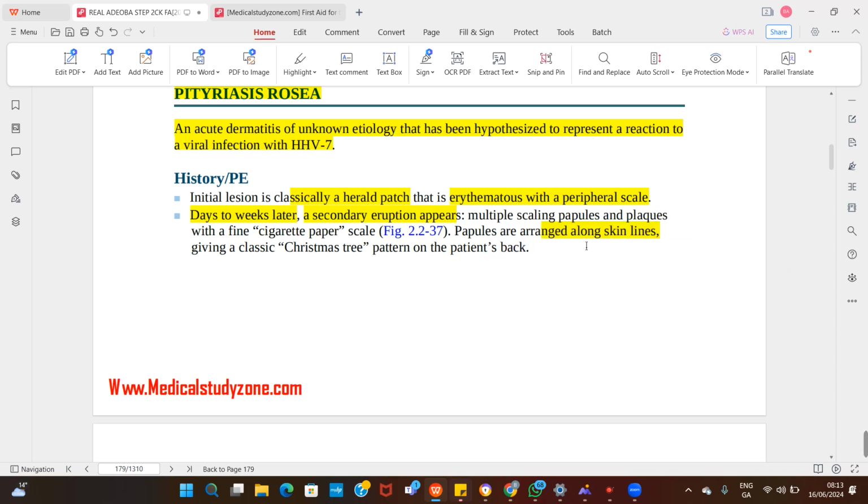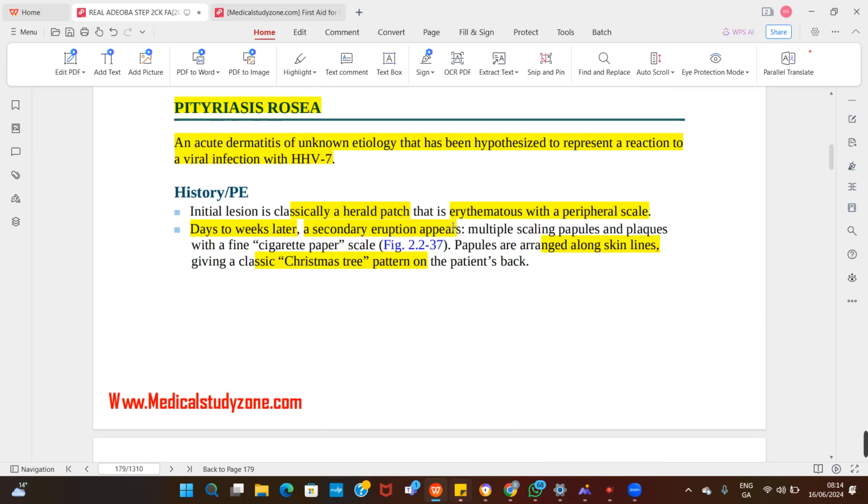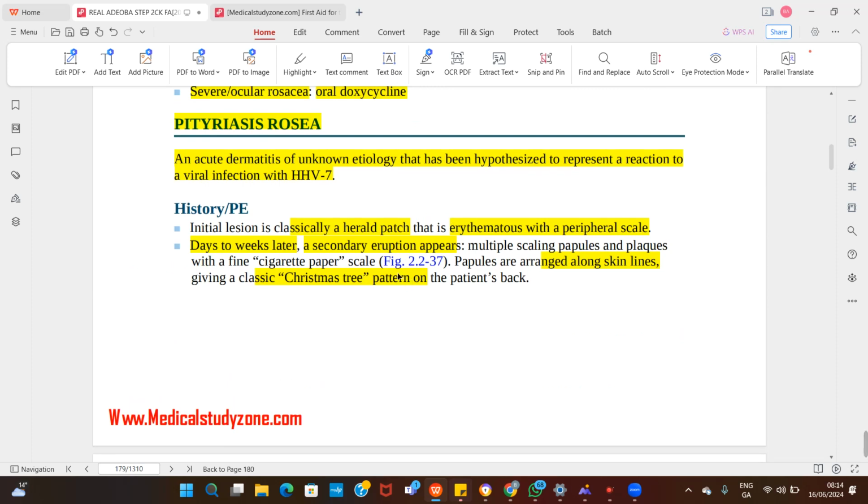They are going to mention it like that in the question stem to guide us. And they follow this classic Christmas tree appearance. So they spread upwards, downwards, looking like the configuration of a Christmas tree. These are the rash that appear afterwards. So you don't need to even have too much stuff. Once you know that, okay, the viral prodrome has been established, you can see the herald patch. Then subsequently, they said the person starts developing some plaques or papules along the skin line. This is pityriasis rosea. Just go and pick your answer and you move. And the subsequent rash occurs more at the back, right? They are very common at the back. Don't forget that.